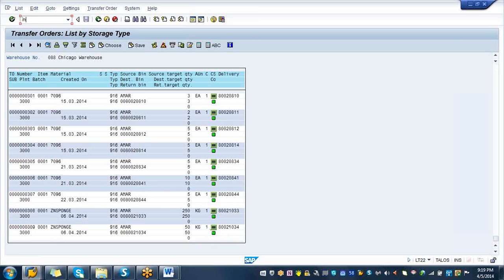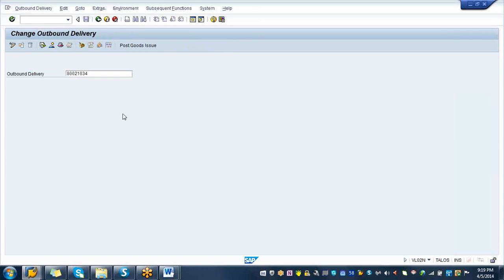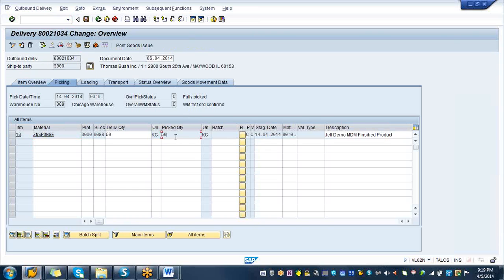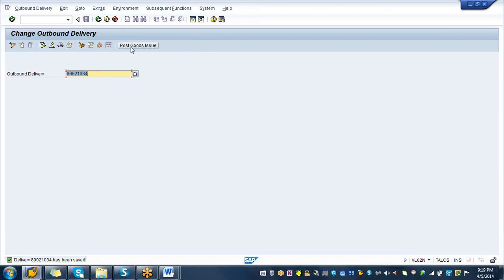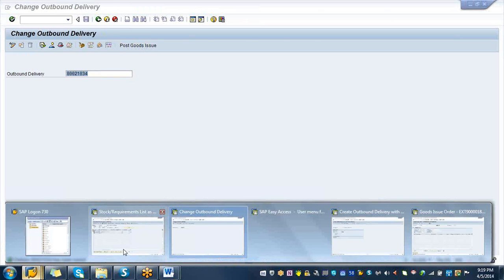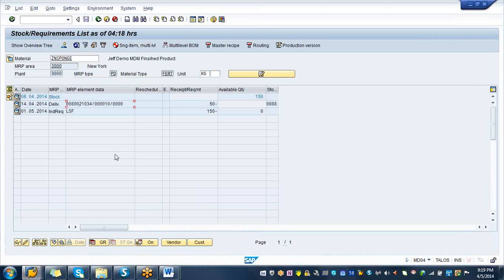The next thing /n VL02N, enter, enter. Now you picked it, 50 quantity. Go ahead and do the post goods issue. If you come here and refresh it, this 50 will go.